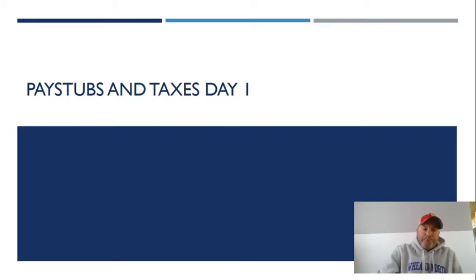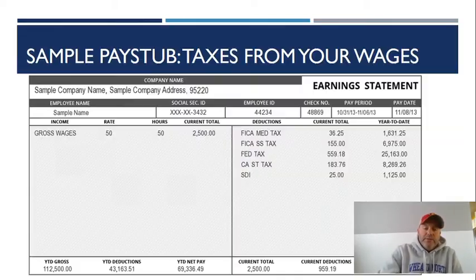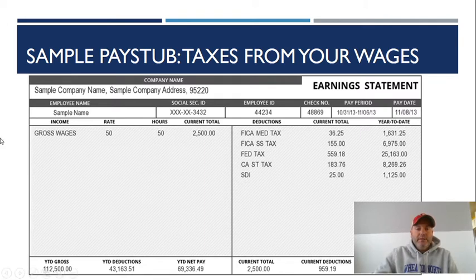So what we're going to do today is look at your pay stub and recognize some of the things that you should be looking for when you look at your own pay stub. Your name, of course, will be on the pay stub somewhere. You might have your Social Security identification number on there. It will always tell you what the pay period is. This pay period for this individual is from October 31st through November 6th. It also tells us the pay date: this check was released on the 8th of November.